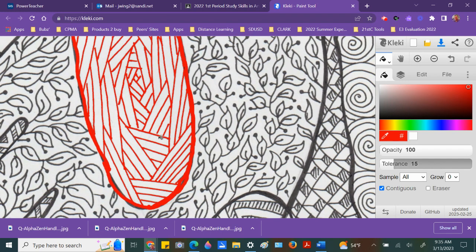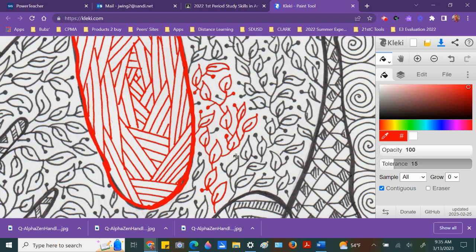If they weren't touching these other lines, then it's not going to paint. If you don't outline this correctly, or if there's a gap in here, sometimes it'll spill over into some of these other areas, and it'll do something like this.